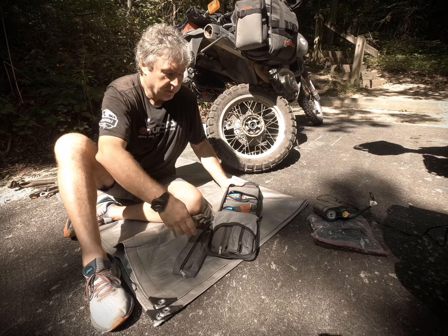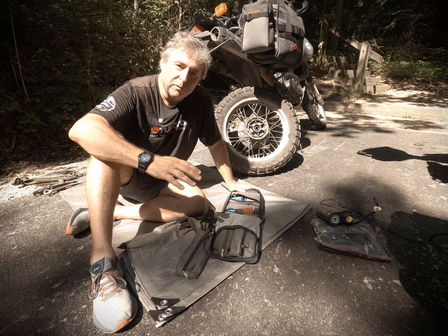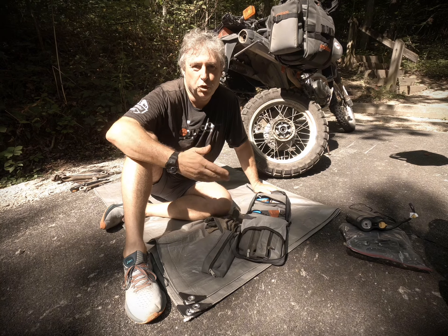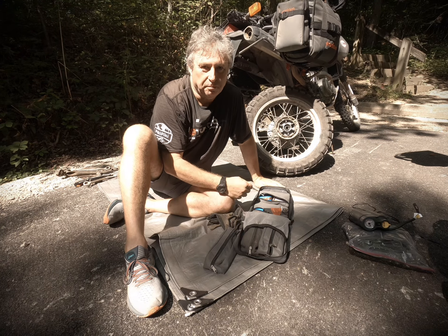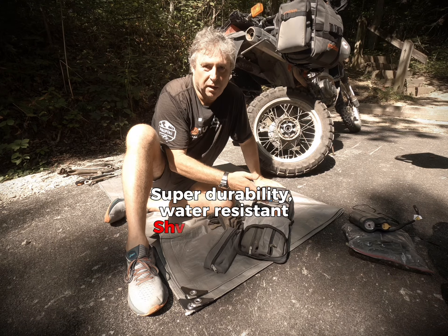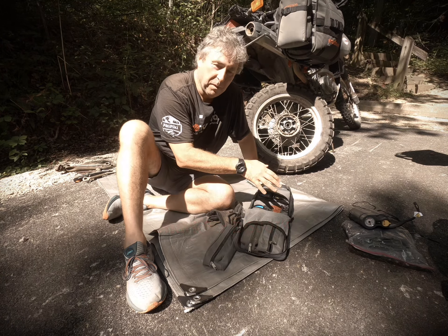We're using this for not just toiletry bags. First and foremost, you get the normal, run-of-the-mill, consumer-grade toiletry bags and utility bags that people probably use twice a year in the last maybe three or four years. We've set out to make something that will last a lifetime, but first and foremost it must be able to carry tools.